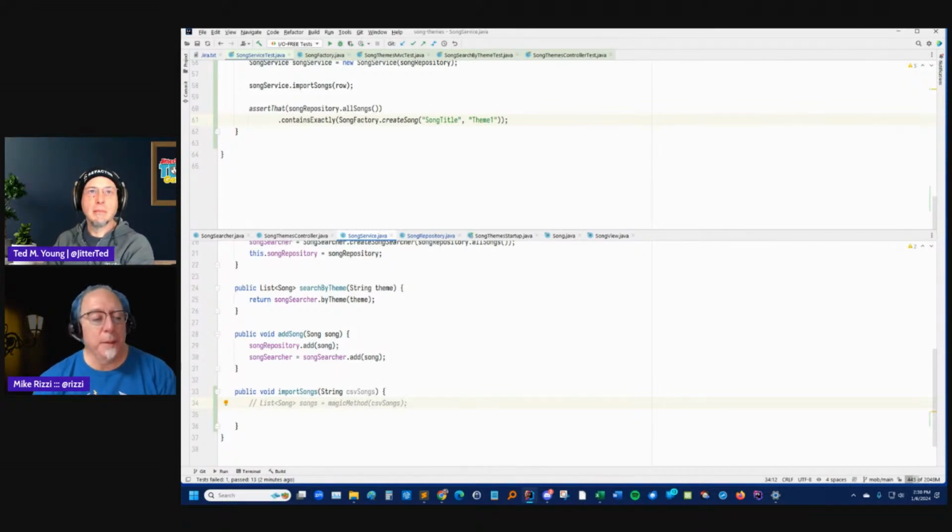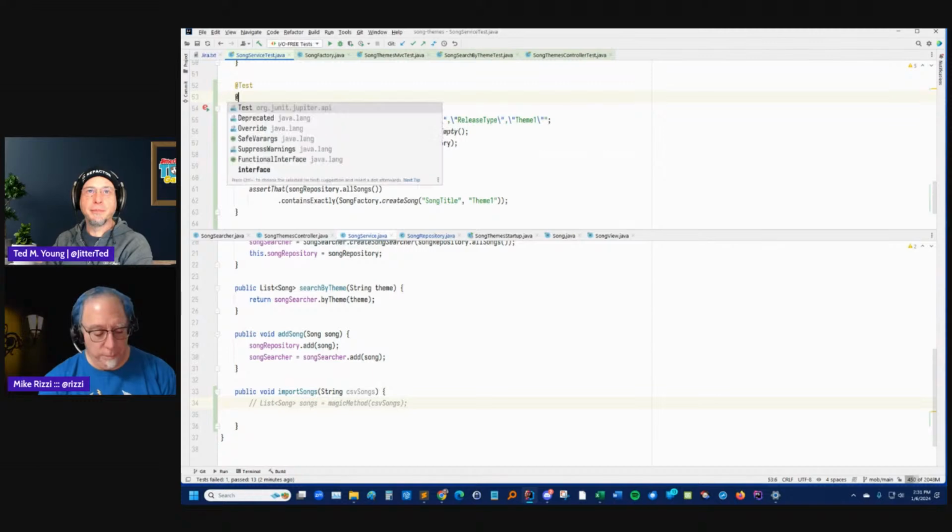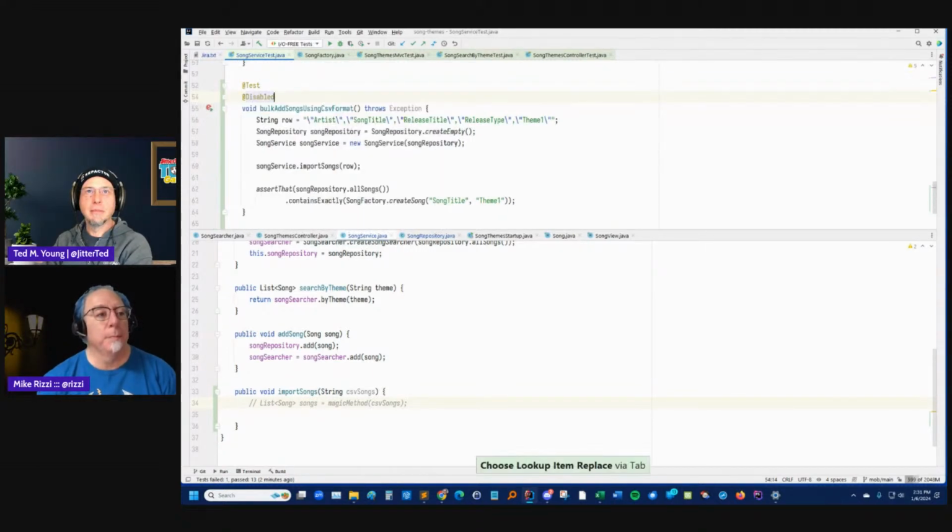Oh, I see. Yep, gotcha. So you're saying disable this test, and then we're going to create a new class, CSV parser, and from there build the test, have it auto create the test.